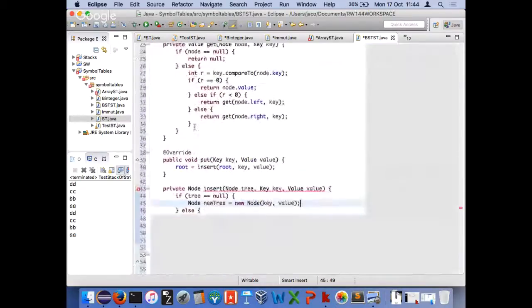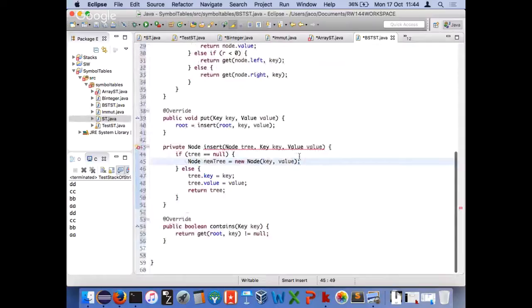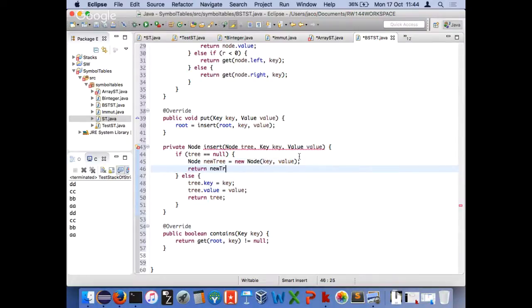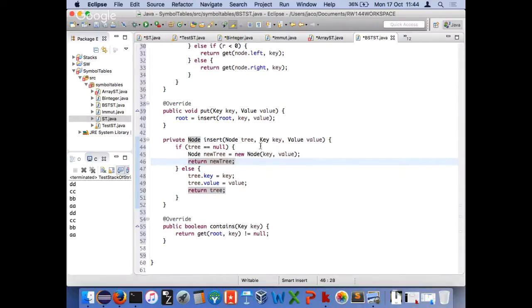Eclipse is telling me that, yeah, now you've used it. So I've got a new node that maps key to value. Its left and right subtrees are empty, they're both null. And this is my new little tree. It used to be empty, but now I'm going to return new tree. And new tree will be mapping key to value. And everybody's happy with that.